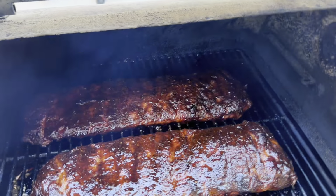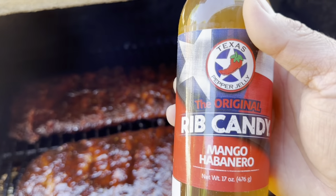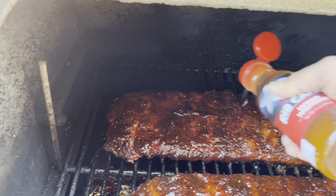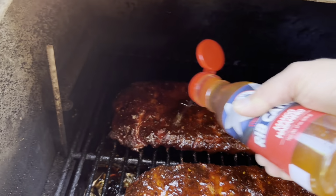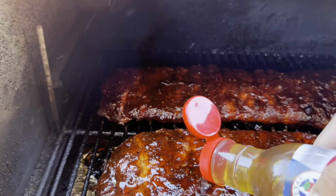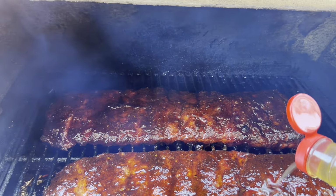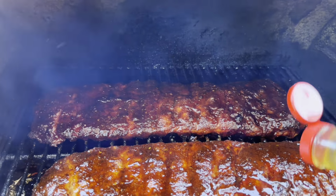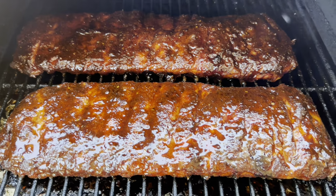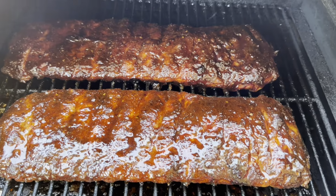Okay, for some extra flavor, I am gonna go ahead and add some of that mango habanero rib candy and just let it drizzle all over, and like I said, it'll cook down into the meat and whatnot. Yeah, I turned the heat down to 180 or so, because these are done. This lets the sauce adhere to the meat and tighten up a little bit. So yeah, oh, that looks good. It smells phenomenal.